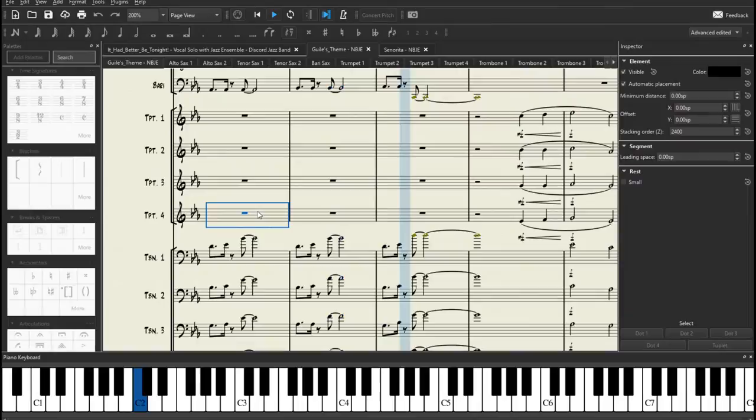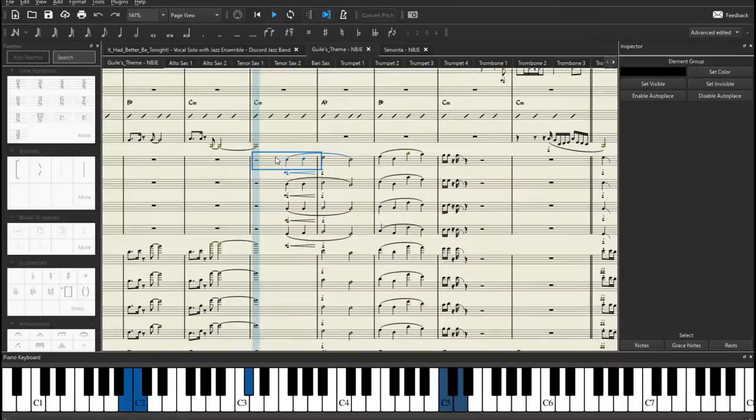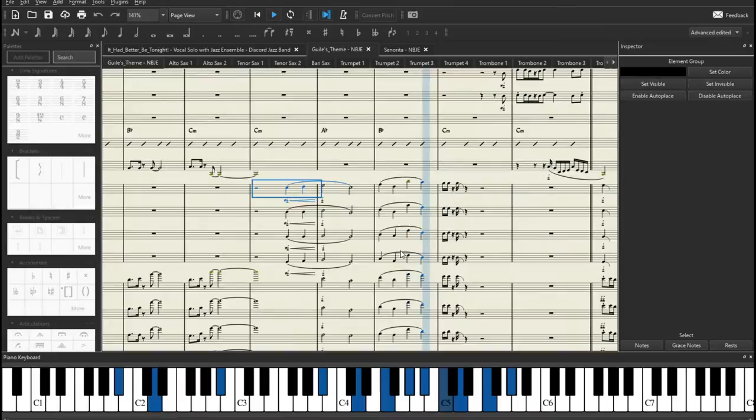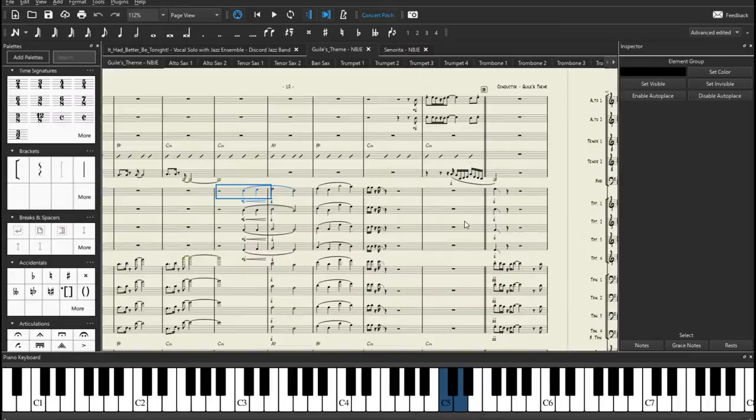As you can see here, I kind of have the band coming in very loud here, which is interesting because you want to try and give the soloist some time to breathe and also keep going with his lick so that when the band cuts out, you can see he's been going the whole time. So there's that. That's the solo section. Remember, you want to try and write as much as you can by writing as little as possible.